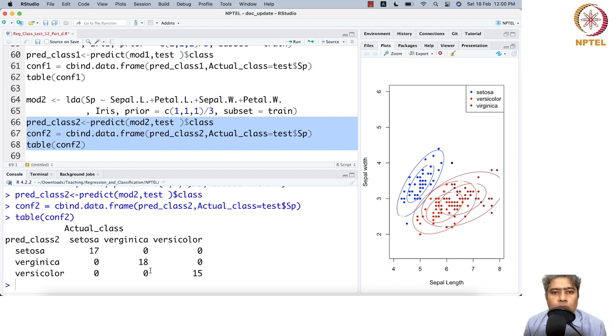So when we put in more features, naturally the classification becomes better, and in the out of sample classification it got better. So this shows that if you have more features, typically it helps you, but at the same time you have to be careful about overfitting, that if you put in too many features, too many engineered features, you might end up in a wrong place with a lot of overfitting. That means your test accuracy, the out of sample accuracy, and the in sample accuracy will be very different.